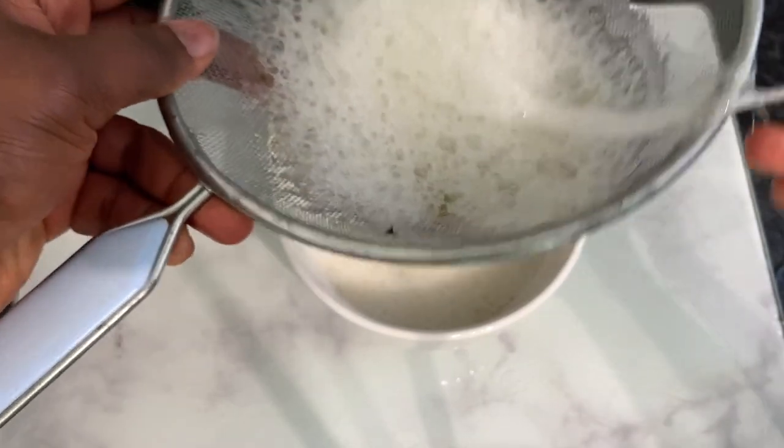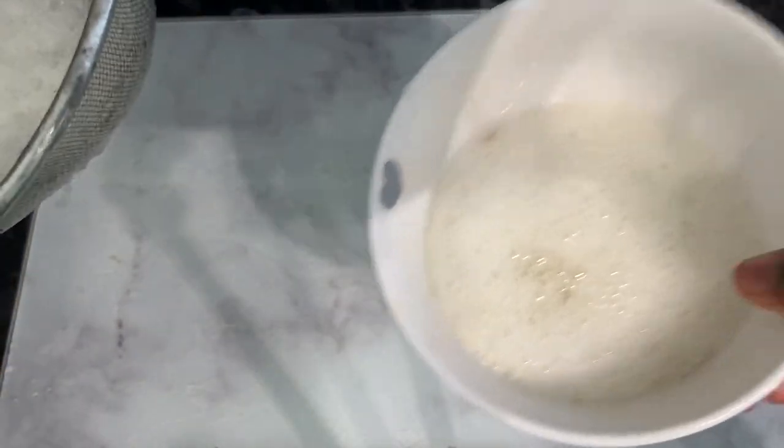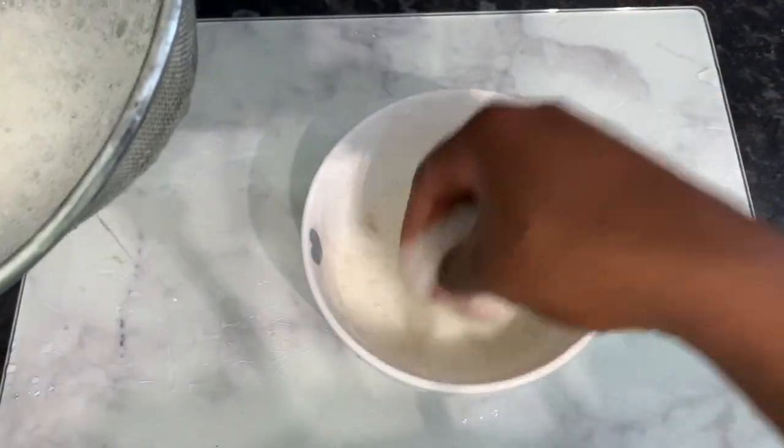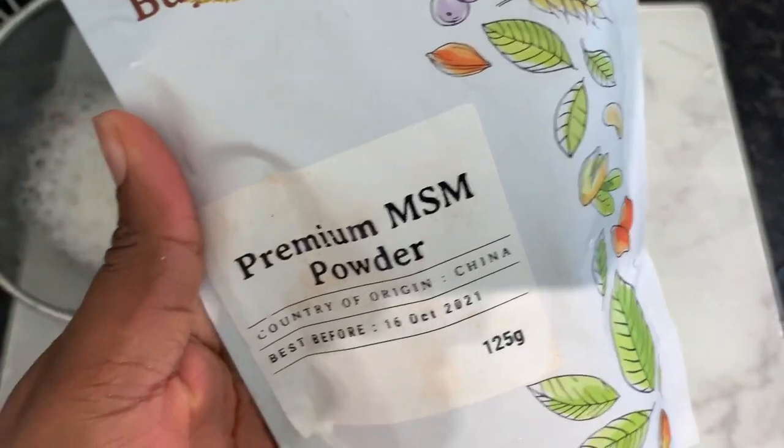You can actually use a tea towel or perhaps a cheesecloth or anything that you've got to strain it if you want to make the process a bit quicker. But I didn't have one, so I just decided to use this one.